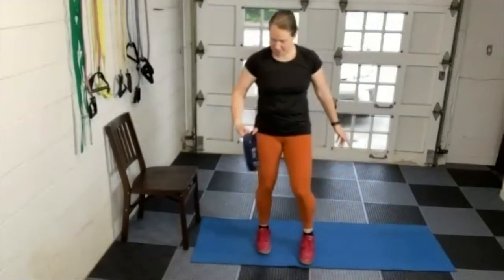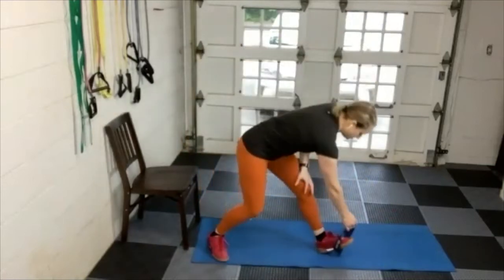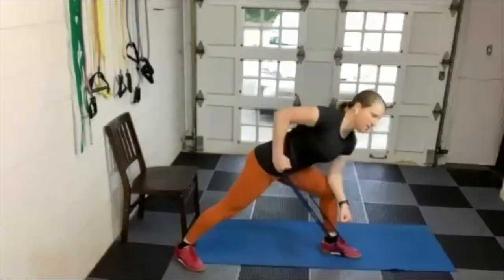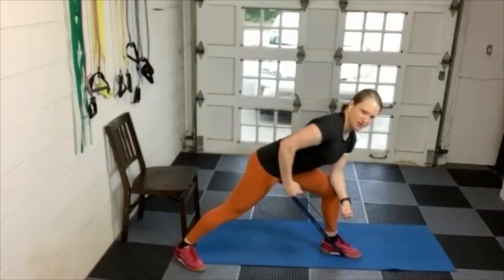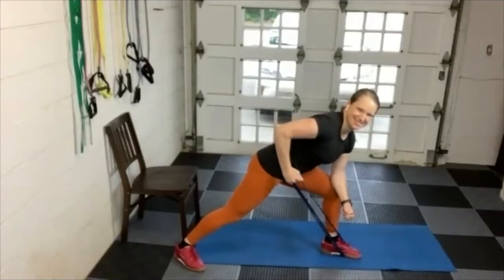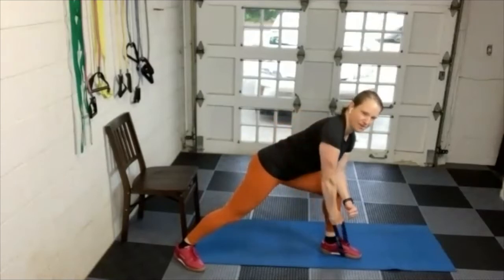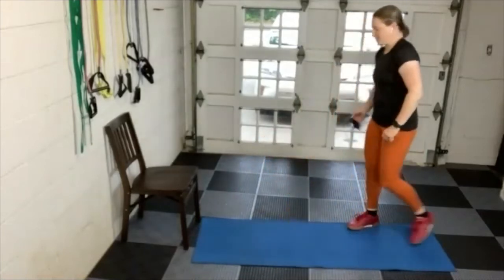Excellent. Let's switch it up. Band in your right hand, stepping on it with your left foot, and kneeling on that left side, pulling back with your right hand. Go. Keep it up, two more, and eight. Okay, one more time through on the three counts.